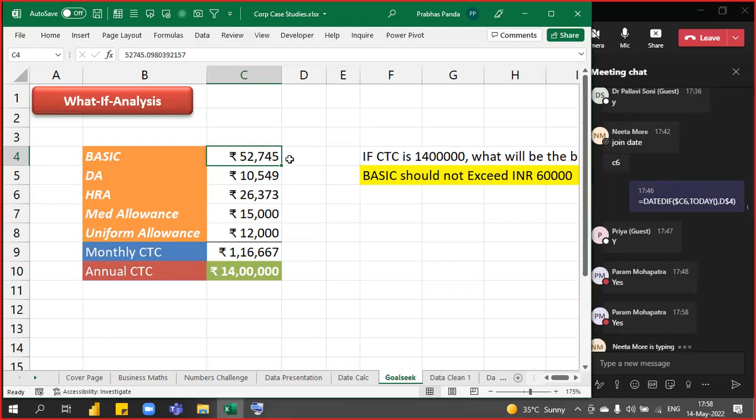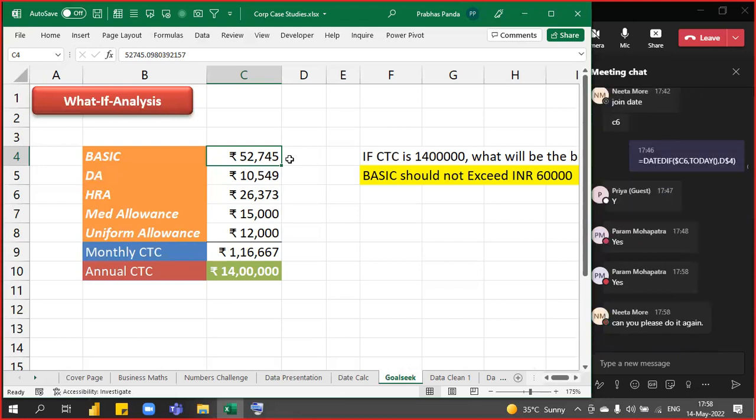So there are many more cases. You can use this whenever you are doing your costing calculations, like to arrive at your break-even point, to do the profitability analysis, or if you're in research and development, when you want to combine multiple compositions or excipients. Or the best example, if you're unable to connect with anything, you must be paying your housing loan or home loan EMI. Are you ending up paying some extra amount to the bankers? If you want to calculate that, there also you can make use of this Goal Seek tool.